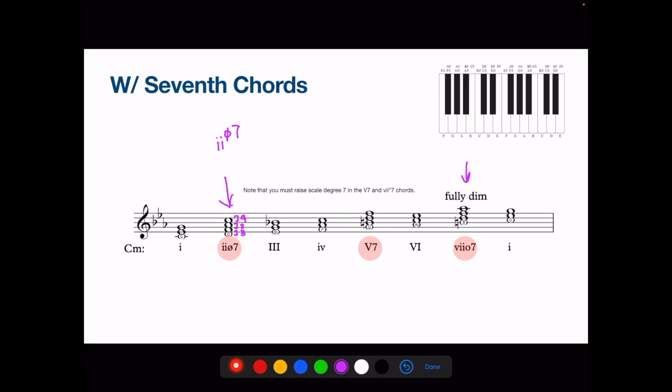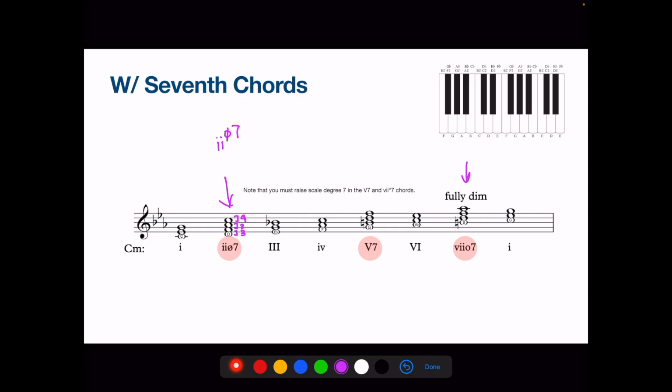So you're not gonna have time to be calculating the half steps. I'm sure you also won't want to actually do it because that takes so much time. So just memorize it, okay? The 2, 5, and 7 chords are going to be the ones that have the option to have a fourth note, but also the 2 chord is going to be a half diminished 7. And if we look back and think about the major scale, the 7th chord, when it has a fourth note, it's actually also a half diminished 7. So when you're doing your assignments, please pay attention to that. It's a very small detail, but it's still an important one.